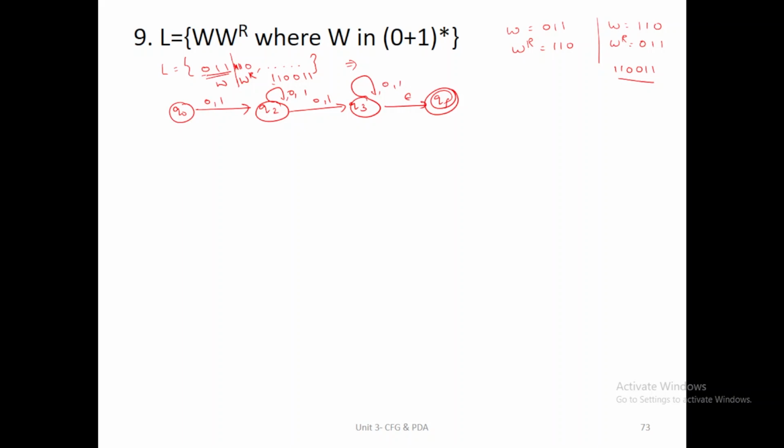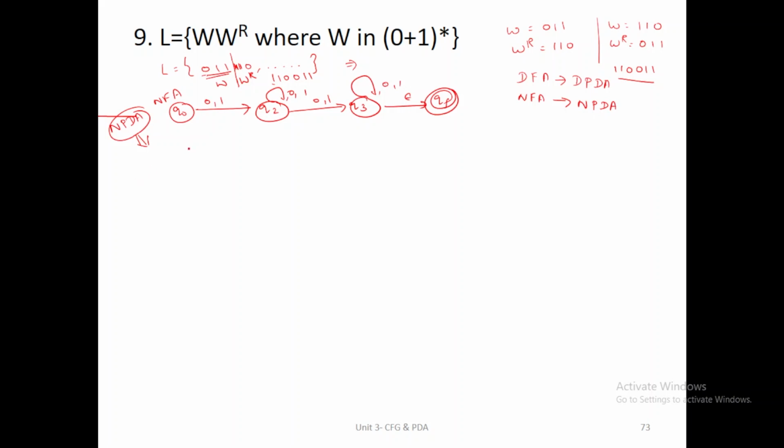Just to check: for the same input, more than one output state is there. This type of PDA is called an NPDA. This diagram is an NFA diagram, and we try to construct an NPDA here. What does NPDA mean? If there is a possibility of more than one transition function, then it is an NPDA. If a DFA diagram is drawn, we can write a DPDA. If an NFA is formed, we can only write an NPDA from it.